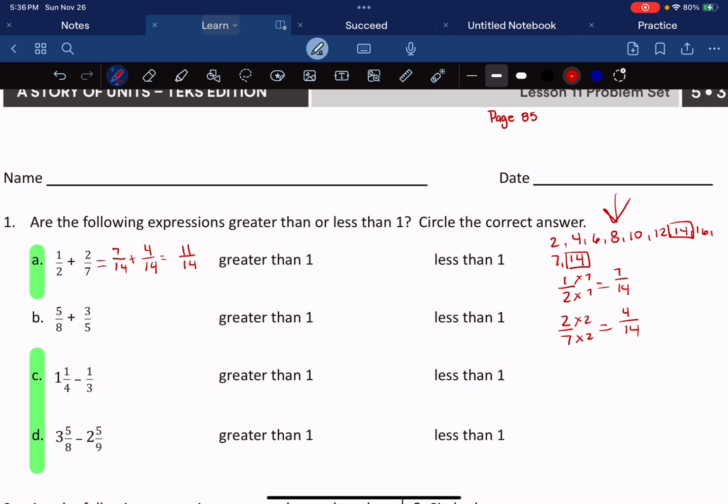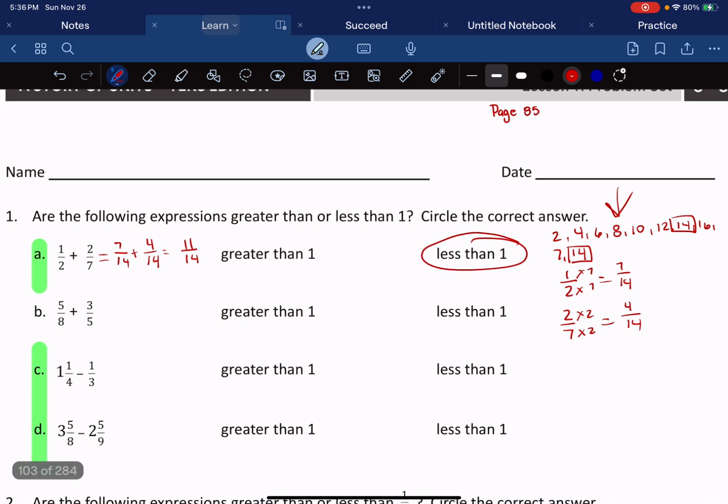We should be able to recognize that this is less than 1 because to have a whole, I would need 14 out of 14 or something bigger than that. I've got to have an improper fraction in order for it to be more than 1. So if it's an improper fraction, then it's going to be greater than 1. If it's not an improper fraction, then it's going to be less than 1. So make sure you pause so that you can get all the information you need, because I am going to erase what I did write out off to the side over here. So if you still need that, make sure you pause.